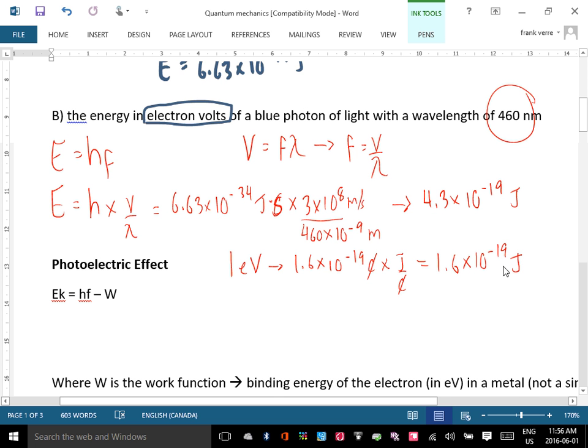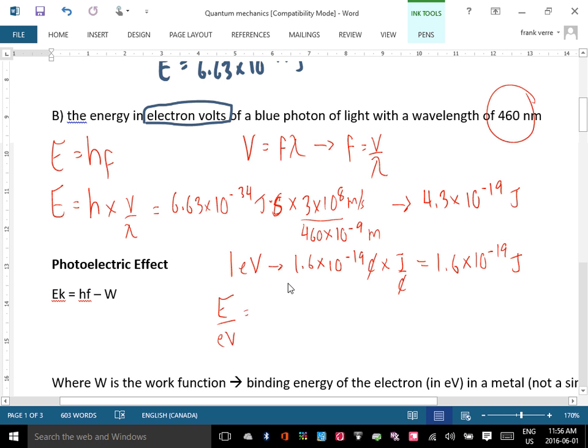Now, the reason why we say this is because in everyday language, it becomes a little bit tedious to constantly be using, well, hey, George, what did you get as your reading? Well, I got 10 times 10 to the negative 19 joules. It'd be a lot easier to say something like 3 electron volts or 4 electron volts. So what you can do is divide. If you want to know how many electron volts, you just take your energy and divide it by the electron volt.